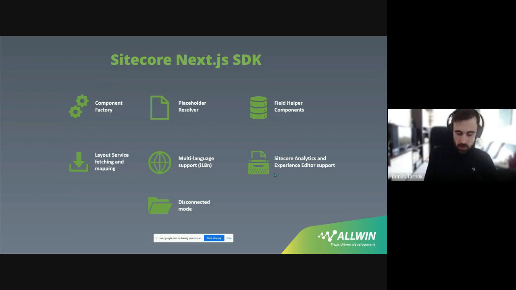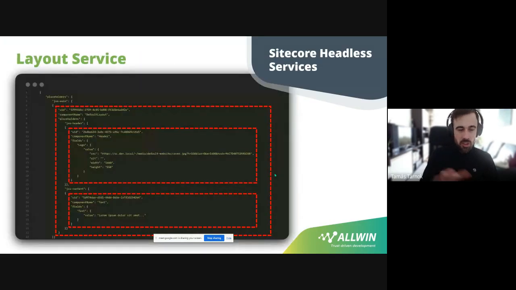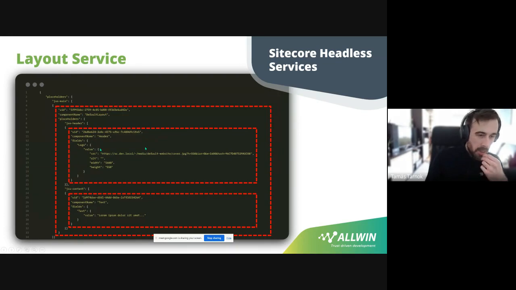They can work with their own mocks, and in the mocks they can actually describe a page in a really similar way like in this JSON, but in a simpler way. They don't have to define, of course, the UID and things like that, but they can just define, for example, the fields and the values of the fields.